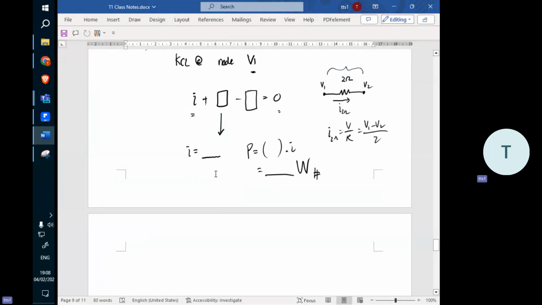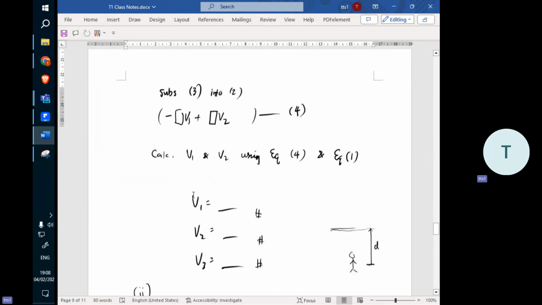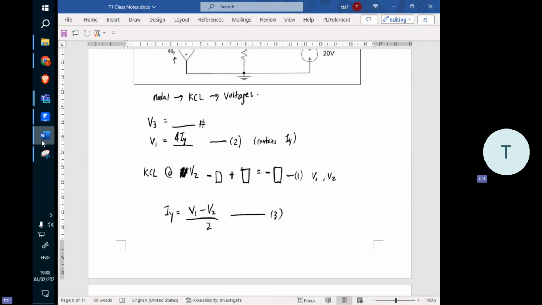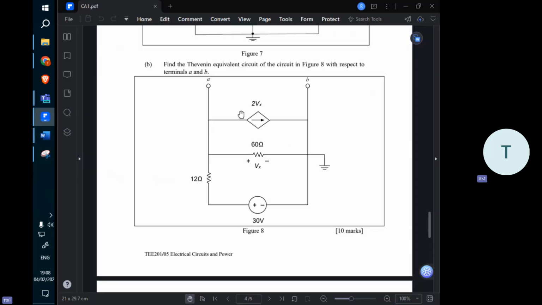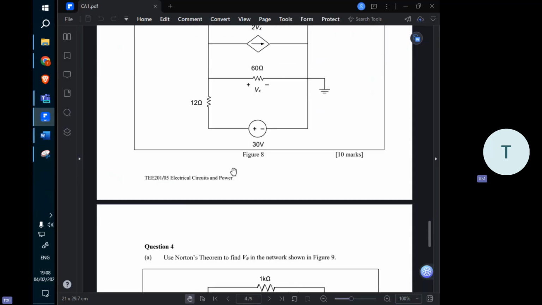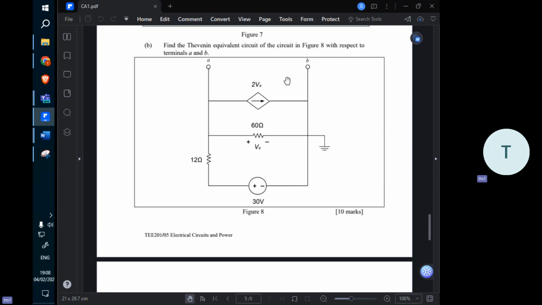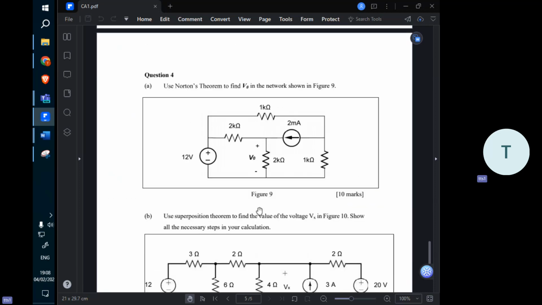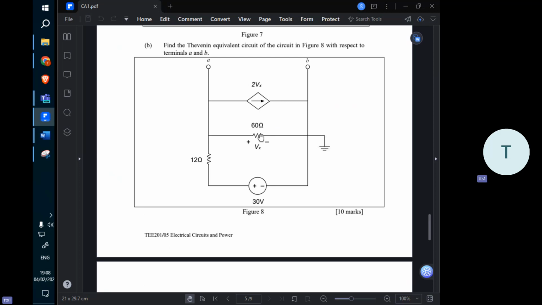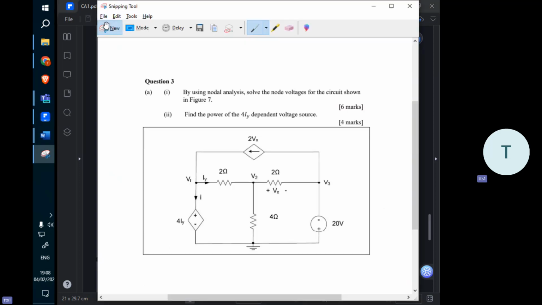Okay, and then for the next question, I want you to take a look first, then I'll come back to discuss. The next one, 3B is here, and then we have two remaining questions. I think we can make it by 8 p.m. We can solve these three, I think. Okay, so for a moment you just take a look at this.